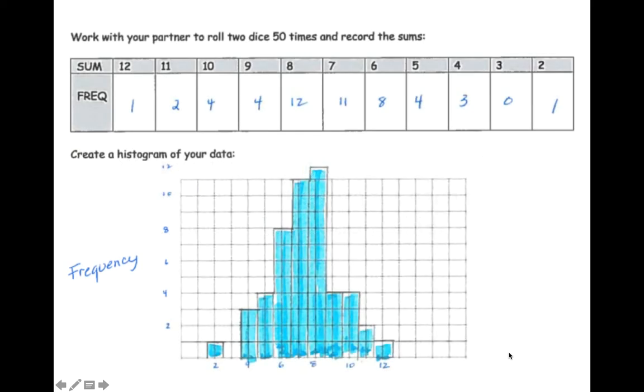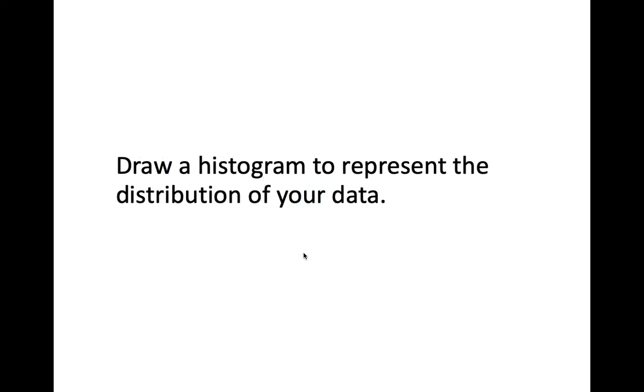So many of you would have had results similar to something like this, which is what I did when I tried it. So you'll see the number of times that I rolled the following sums, and then I created my histogram to begin to demonstrate what my material looked like. Well, we took a look at everything that everyone had done, and then we talked about, well, what would it look like if we combined everybody's results? And what we were finding was that everybody had low results on the sides and that there were higher results in the center. And so, what would happen if we put it all together?